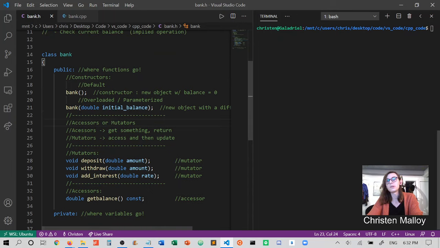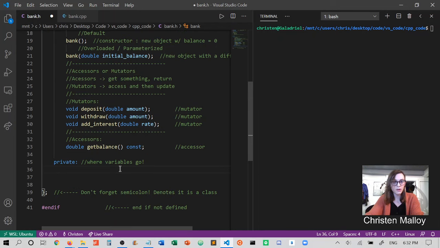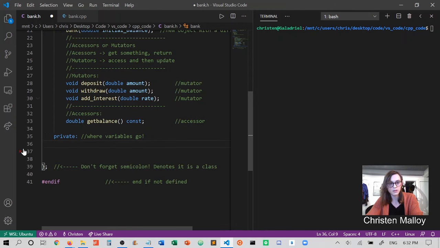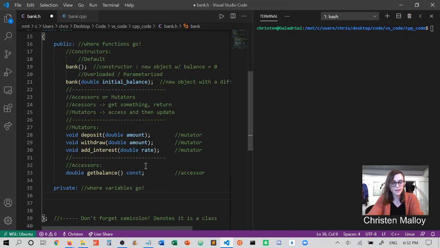So this brings us to another question, which is we probably need to think about what is our private variable, right? Well, if we want to use any of these functions, either update information, store information, withdraw information, things like that, we need to have something stored in the object. And this is where I would actually declare what is going to be stored in the object. So this is where the balance resides.